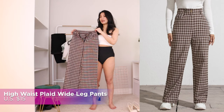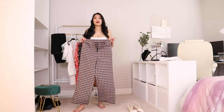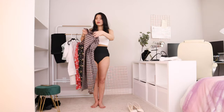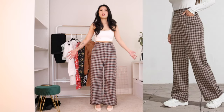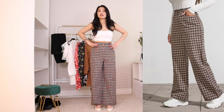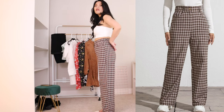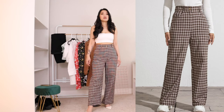The next piece is wide leg pants — High Waist Blade Wide Leg Pants for $15. I'm in love with wide leg pants and I didn't have the blade pattern yet, so I decided to buy this. It's like an earth color, very beautiful. The fabric is very thin but the tailoring looks good. These pants look perfect — they're very high waist, right above my belly button, which makes you look much skinnier. When I buy wide leg pants I want to make sure it shows my booty from here to here, and from here down it's straight so I look taller. If you have a little bigger legs, this is the perfect pants for you.